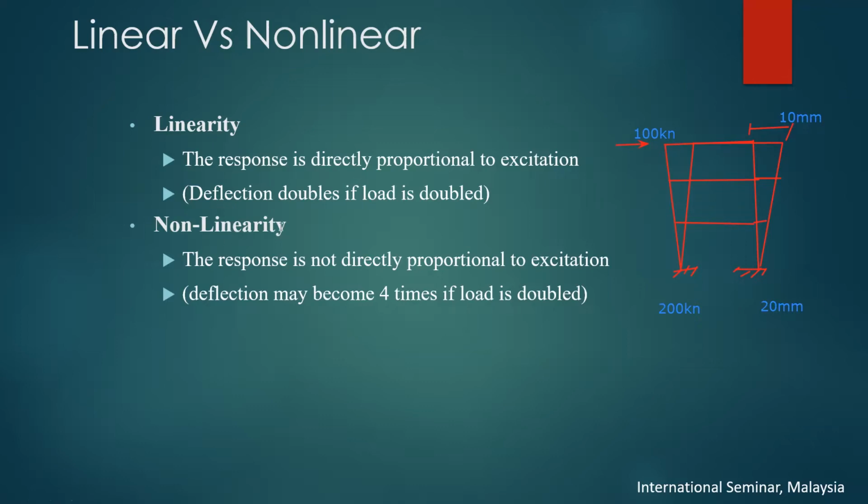On the contrary, in nonlinearity, the deflection may become 4 times if the load is doubled. So if the load is doubled, it is not necessary that the displacement is doubled. It can be 4, it can be 5, it can be less. This is nonlinear analysis. I'm trying to simplify as much as I can each point I'm explaining.